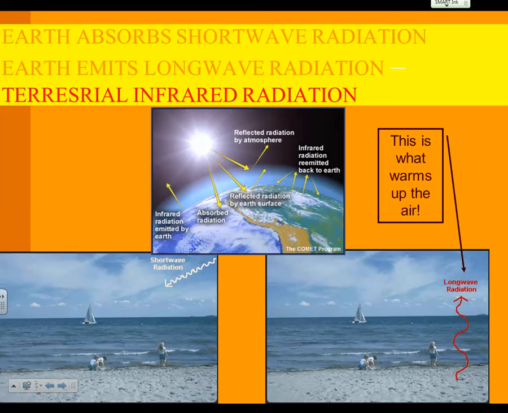Earth absorbs shortwave radiation and emits long-wave radiation, and you really, really, really have to know this. In this picture over here, you can see the sunlight coming in as shortwave visible light, and also ultraviolet radiation, which you can't see. And when it heats up the sand here, it's going to re-radiate it, or radiate it off as long-wave radiation, infrared radiation, and that's heat. So there's different types.